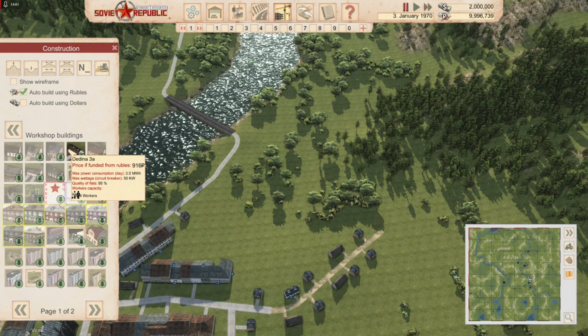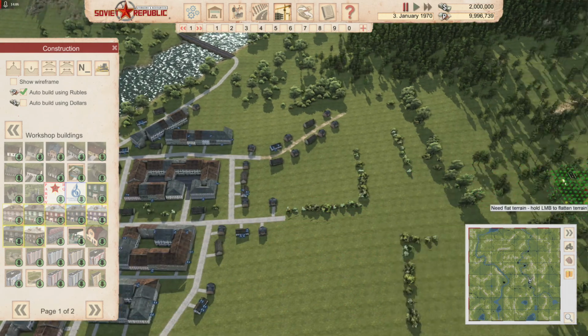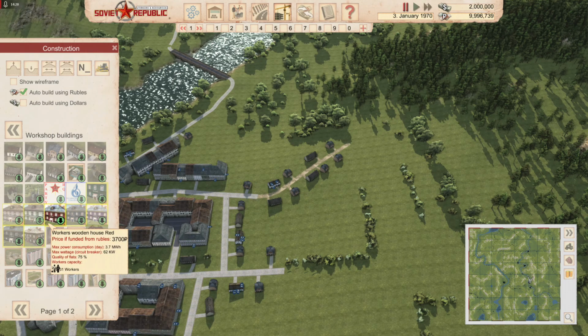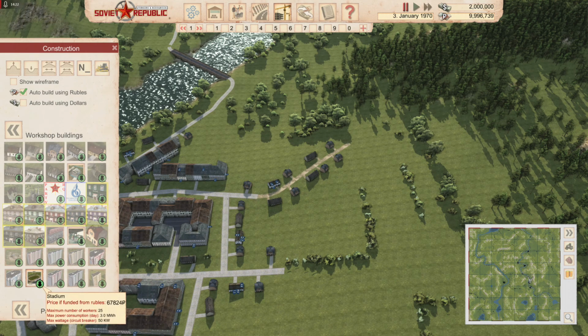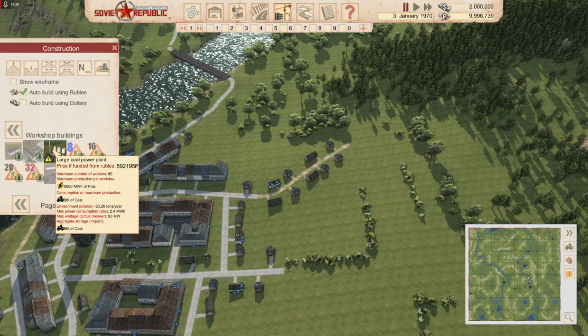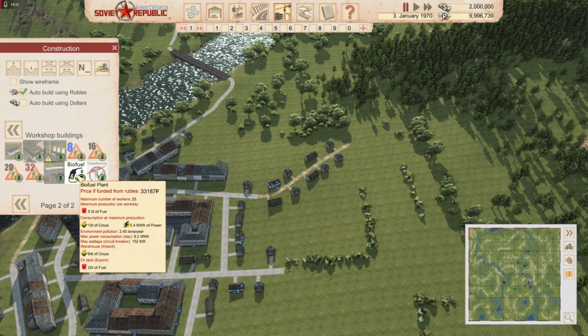Also, I installed a mod that enables me to build those village houses that are not available in the original game. And also I installed a mod that enables you to build churches. Honestly, yes, we are a democratic people's republic, but I don't have anything against religion. If you want to believe in God, go ahead. And so on. So stadium mod, what more? Here it is. Monument, tank monument mod, bigger power plant and so on.